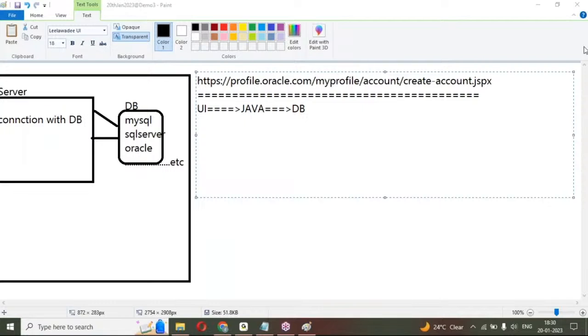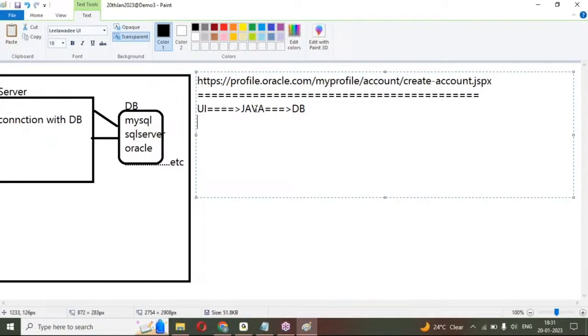Who will concentrate only on the front part of the web page? They will be the front-end developers. Who will concentrate only on the server side? They will be the server side developers. Their duty is reading input from HTML buttons, radio buttons, text boxes, all input tags. They have to connect to the database.